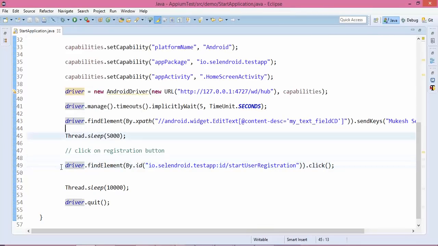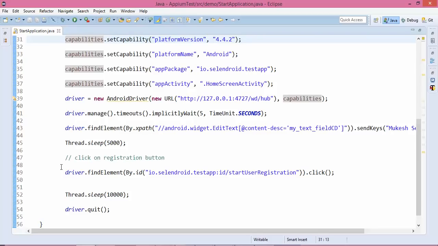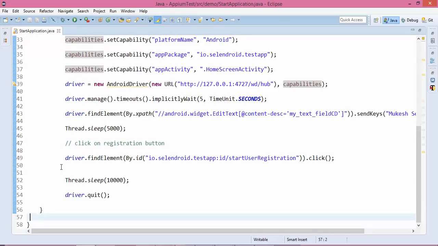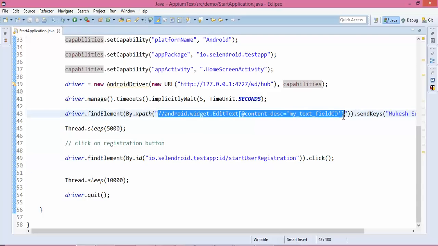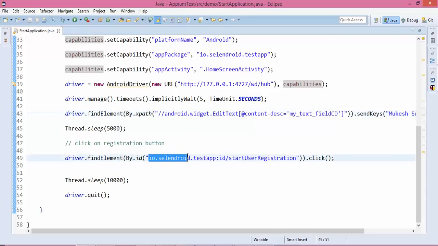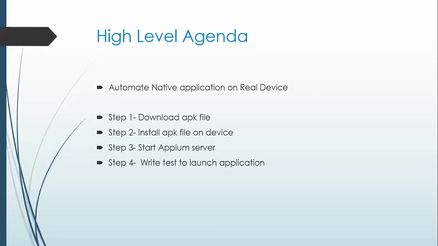Whatever activity we have given in the code, it has been completed. The only part left is how I have written this XPath and how I have written this ID. In the next part we'll discuss the XPath in detail and how to find the locators and other things. As of now, just stick to this tutorial and we'll see you in the next tutorial how to write the XPath, IDs, name and other stuff. So I hope we have completed the required actions that I have planned for this.